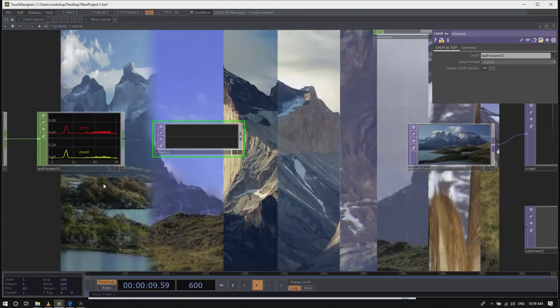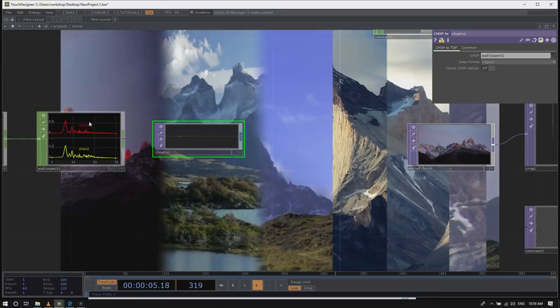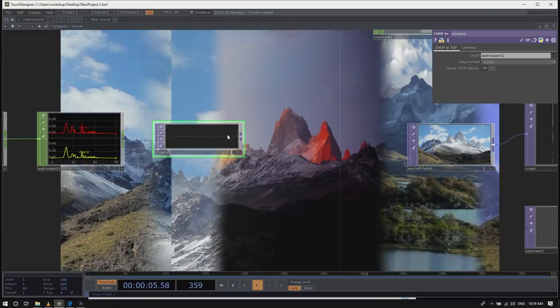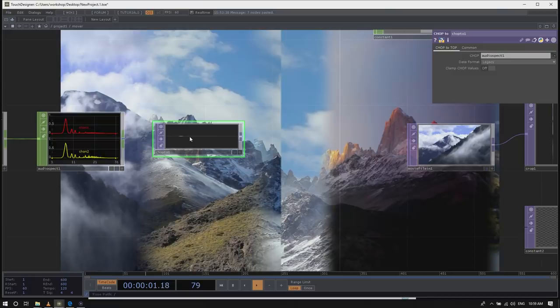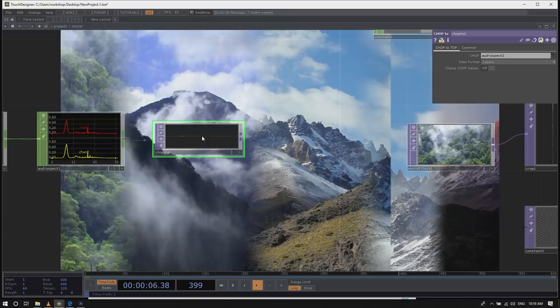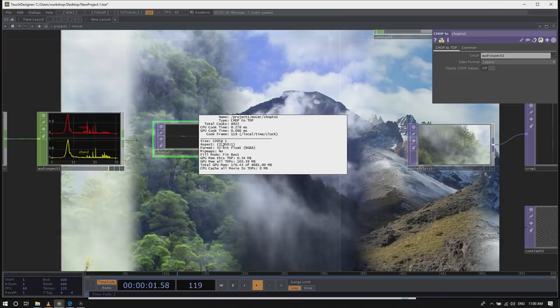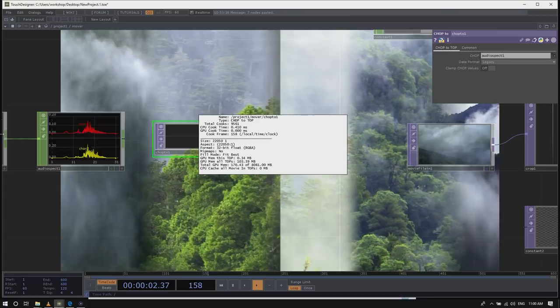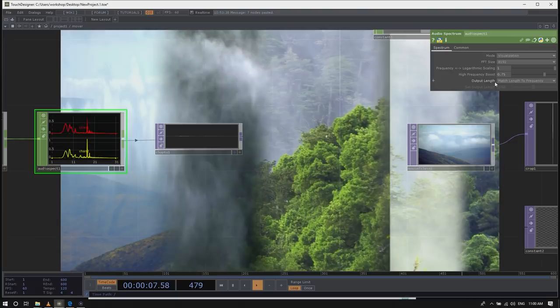Then by transposing it, instead of squeezing the width, we make the height 720 and convert it to a state with two channels, so I choose Legacy for the data format. So as a result, we get 22,000 pixels by 1, which is good already. The 22,000 comes from the spectrum. This is one pixel per hertz in the frequency spectrum. But we can fix that. In the audio spectrum chop, we can change the output lengths from match lengths to frequency to set lengths manually.